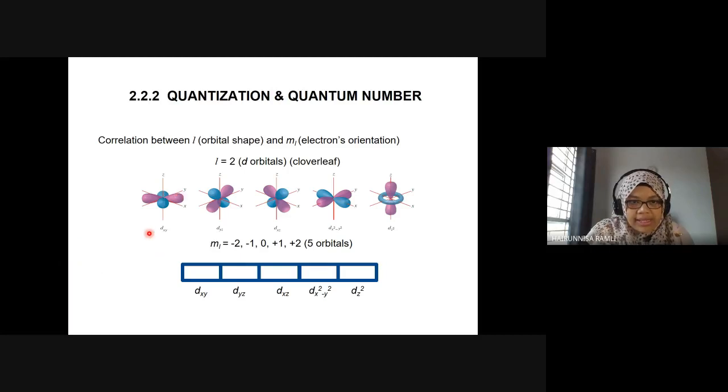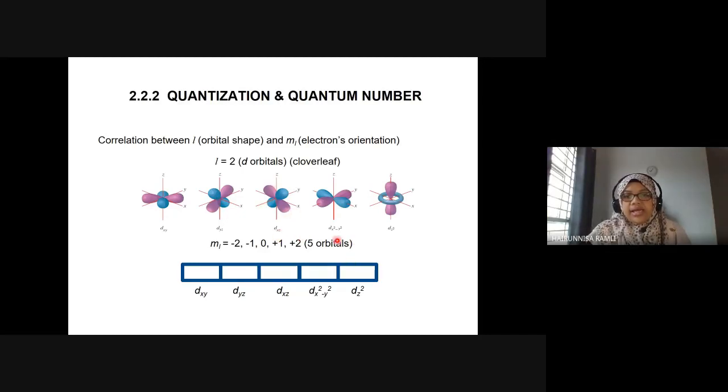Okay. DXY. For DXY here, the picture is basically you draw balloons. It is four, like four balloons tied together. Earlier it was two balloons, now four. It is in between X and Y. You imagine you have axis X and Y, and it is in between. For YZ, in between Y and Z. So this is Z, and this is Y. Then there is another side here. YZ. DXZ is in between X and Z.